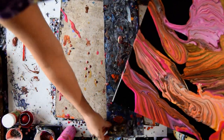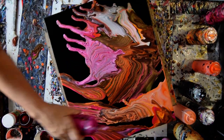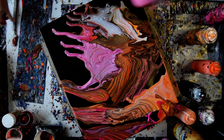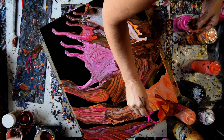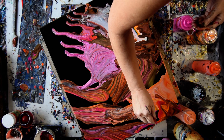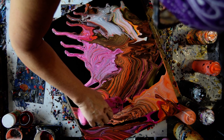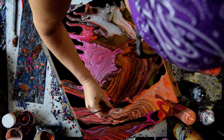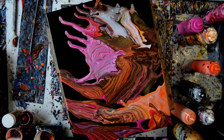I've got some mud in my cup now. It's pretty mud. I do what I do because I can, and you can too. So I'm just going to use the color that I like that's similar to the other colors and meld some things, and I like the way that looks. I think it's a good idea. I'm inclined to look for some gold. But I'm so not done yet, either.